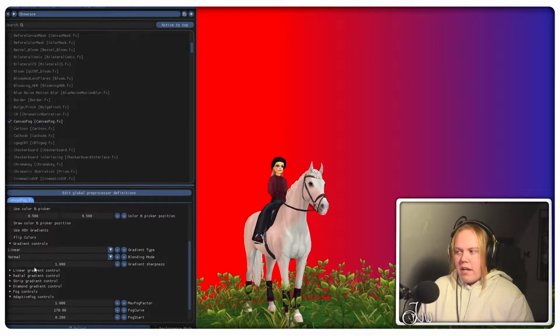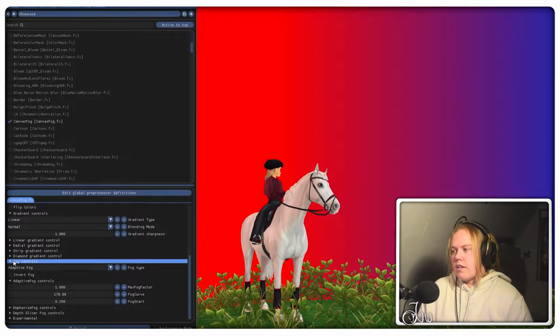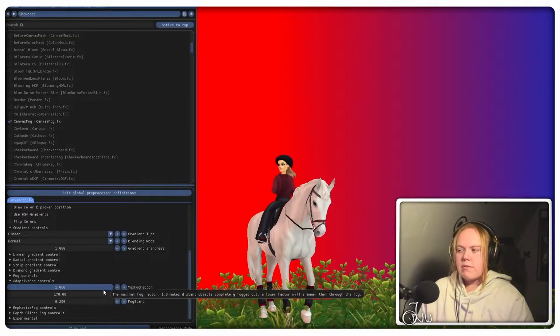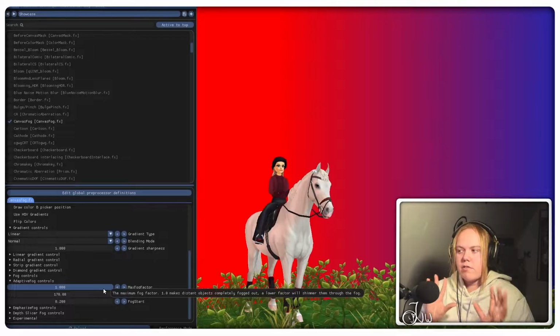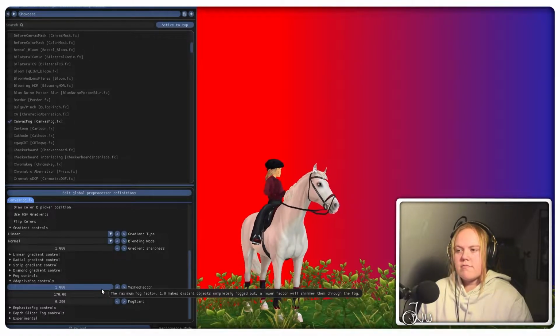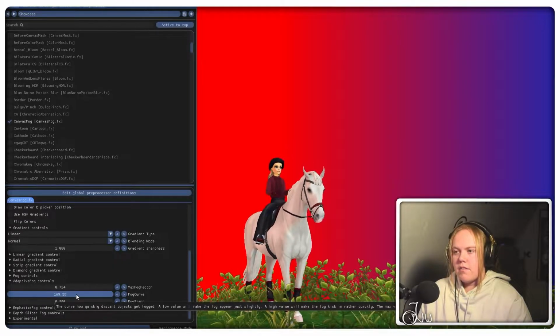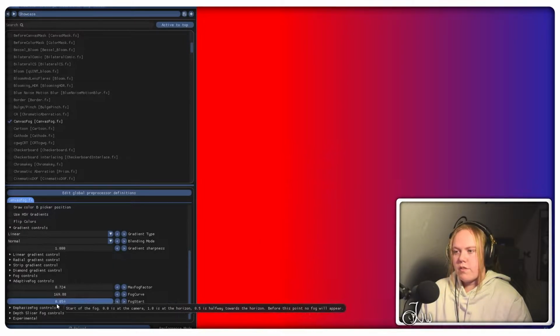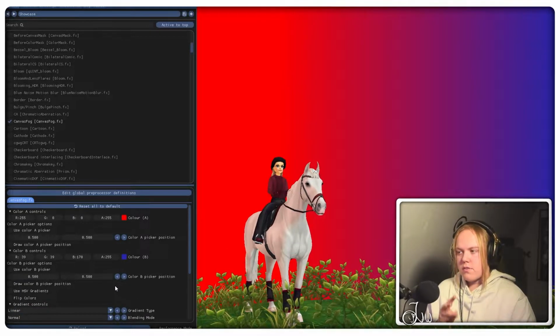Besides that, you also have the fog controls here. I recommend using the adaptive fog, which is the default one. It's pretty straightforward. If you've ever used adaptive fog in the normal effect, then you'll know what to do with this one. But you basically change the amount of fog, the curve of the fog, and where you want the fog to start.